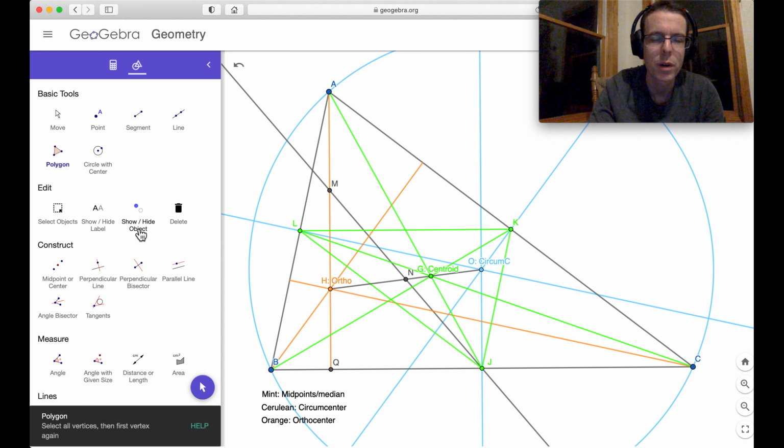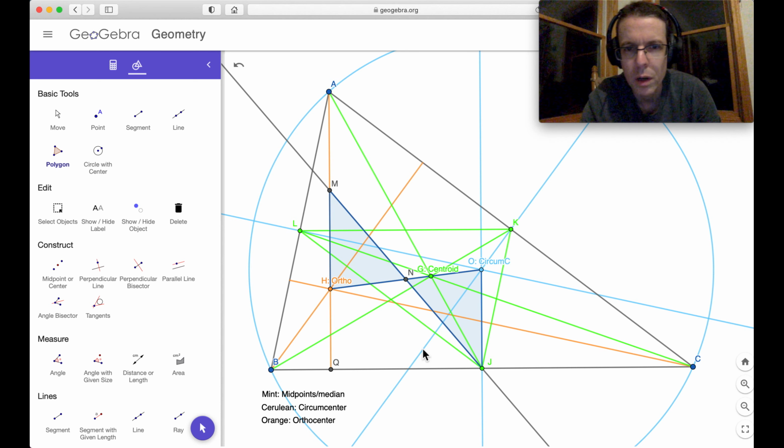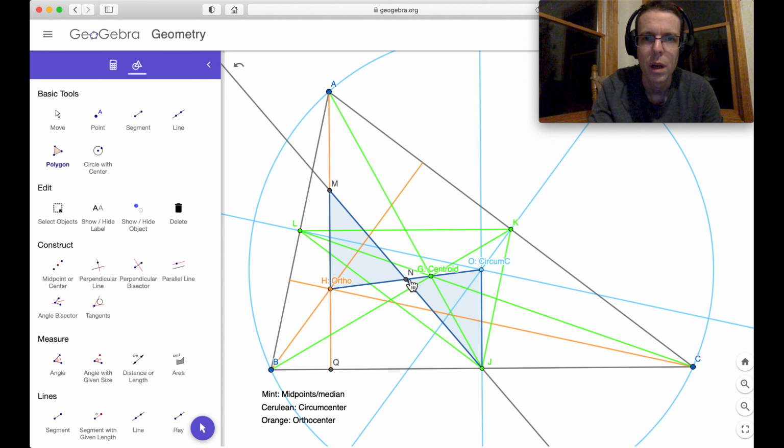Now at this point, we have a couple of triangles that pop out, at least if I highlight them. Let's look at the triangle JON and the triangle HMN. Now, these triangles certainly look congruent. Is there an easy proof that they're congruent? Well, we know some things, and there are some things we don't know about these triangles. So let's look carefully. We know that N is the midpoint of HO, and so we know that ON and HN are congruent to each other.